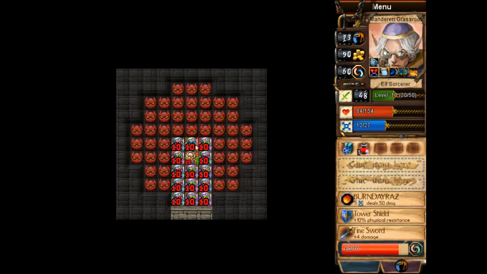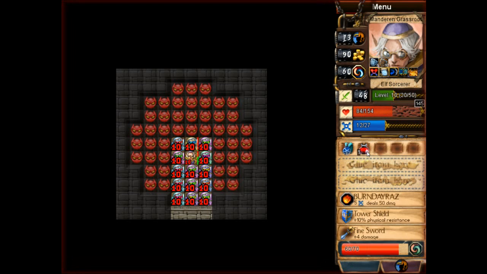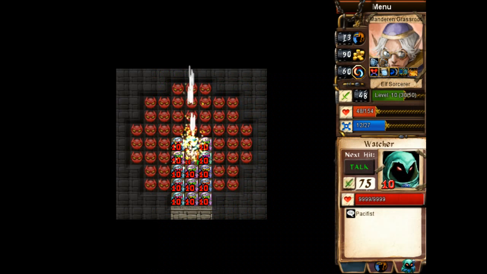Ugh. Can I kill him in one hit? I don't know. I really don't. 145. I only get one more hit on this guy. Win. Yes. Oh my goodness. And it talks to the Watcher. Who is the Watcher? He's a pacifist. That's good.